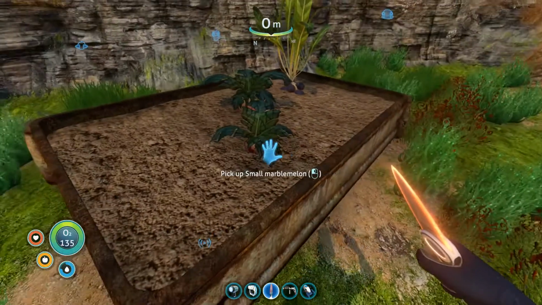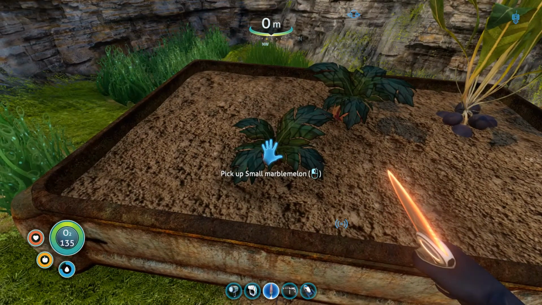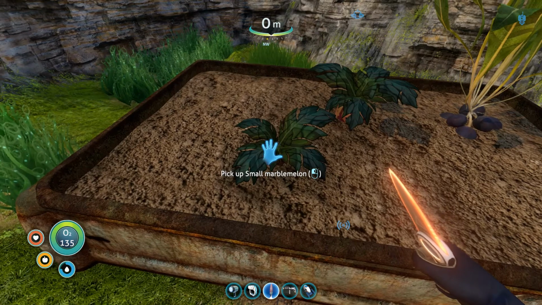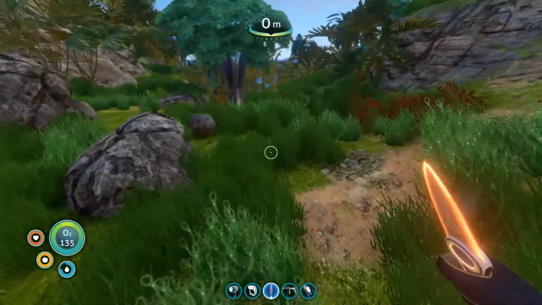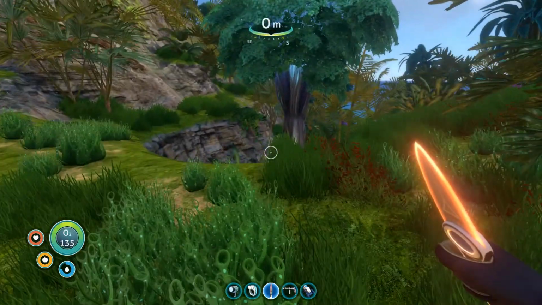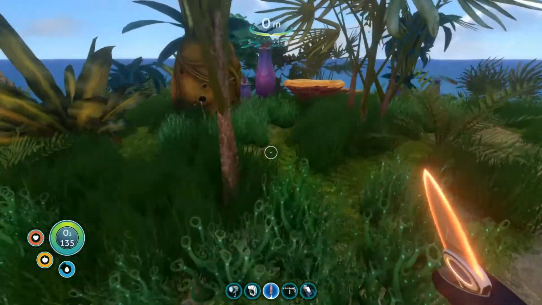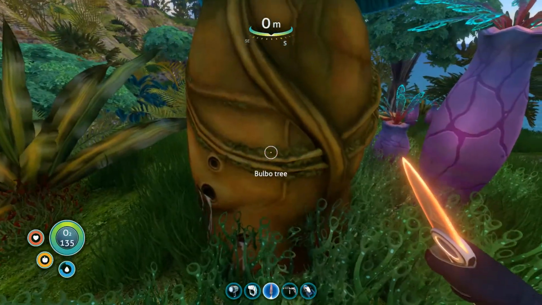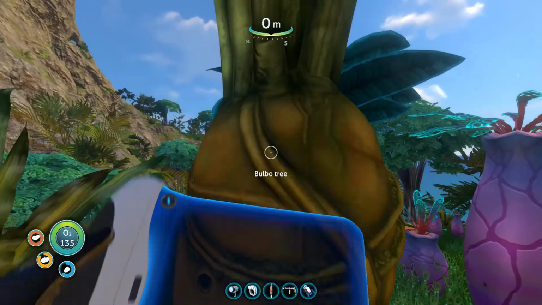We've got these watermelons here that we could eat. So we can't, because we've got to eat what's in stock and we've only got seeds for them in stock. There was a bulbo tree up here, wasn't there? Yes. There we are. So eat that one.